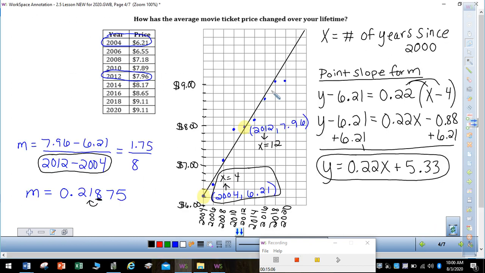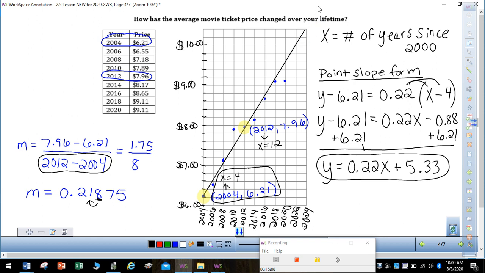Now, for both of our predictions, let me go back here to the graph. We could also look at the trend line on the graph. So let me actually add a few years here at the bottom. So let's add 2022, 2024. Our scale on the side, 1, 2, 3, 4, 5. There we've got $10. We can kind of look at this line and we can see it's actually still going a little bit for 2024. So we can see that that estimate of 10.61 is probably pretty accurate with our graph.